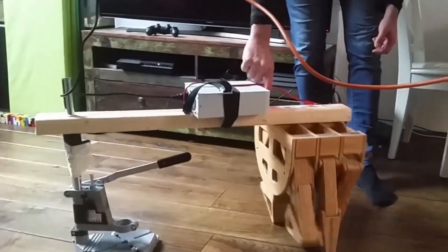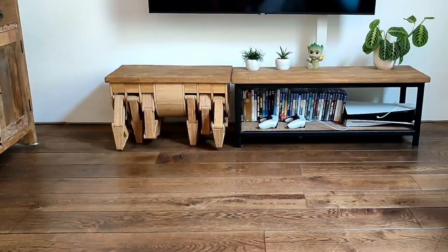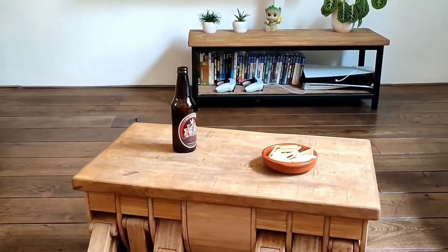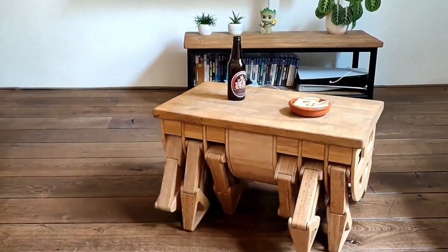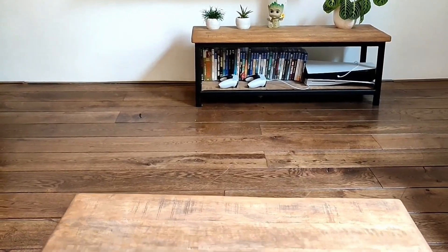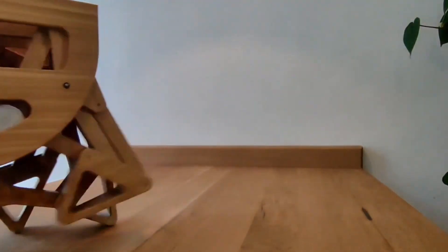The Carpent Pod is controlled remotely via a joystick, allowing it to move freely in different environments and adapt to various terrains with ease. The design was fine-tuned through a virtual competition that tested multiple leg designs for balance and efficiency, making it both a functional table and a work of art. Its kinetic design blends creativity with practical use, making it a fascinating piece of modern engineering and a captivating conversation starter.